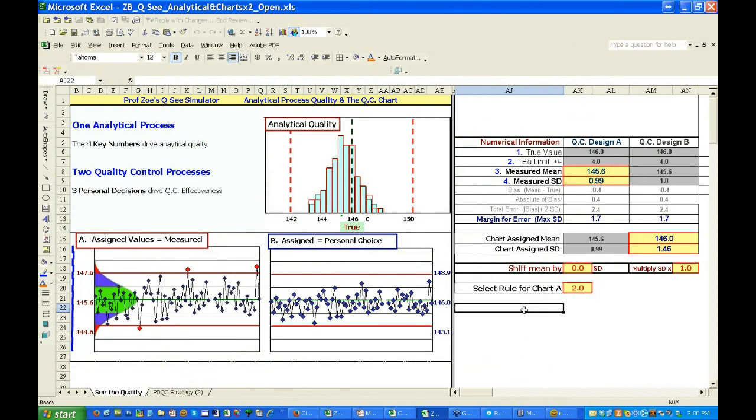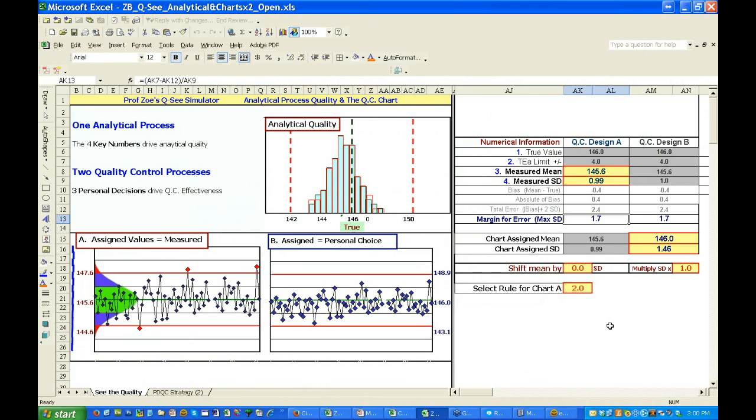Okay, we are starting with a sodium. These are real numbers. So this was the peer mean for that month on their interlab report was 146. We're setting the allowable error limit at 4.0. The measured mean was 145.6. That's your measured SD. We can calculate the margin for error. Margin for error is the error you're allowed minus the error you've got, and divide it by the SD. You've got the number of SDs. Incredibly easy to calculate. You can have people doing this in their head, all you have to do is add, subtract, multiply, divide.